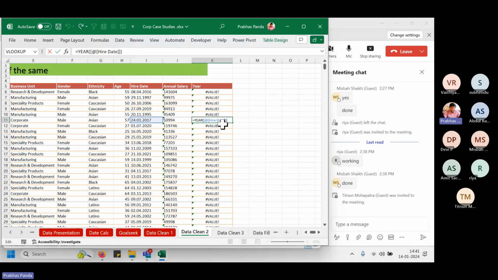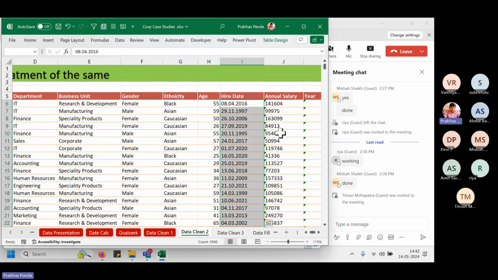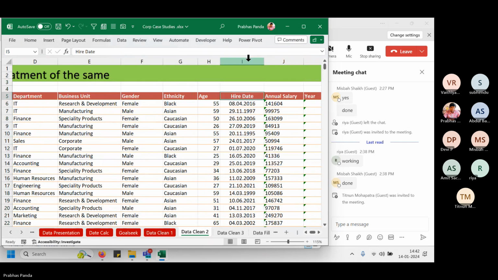Now, understanding the problem, the question is how to deal with it. Whenever you have such a problem, first keep your cursor in the first date and select the rest. Take a look at that and tell me what the problem is with our date. Can somebody highlight that? What's the problem? Date format is not correct.